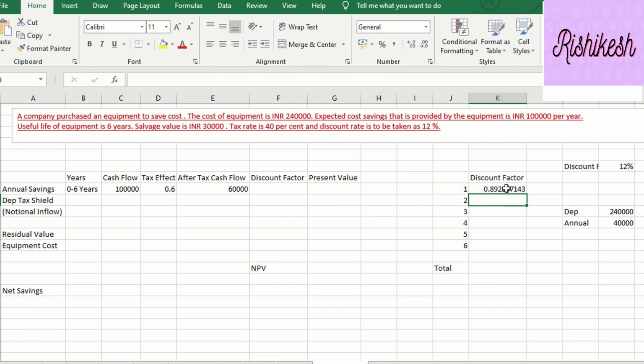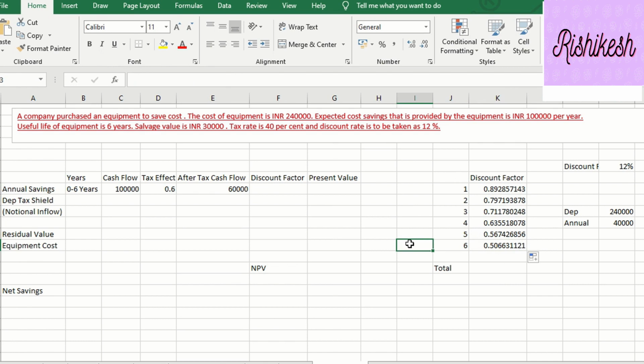We'll click it and this will give me the discount factor for some cash flow which is at the end of 1 year. As soon as the plus sign comes, I will double click on it and this will give me the discount factors for different periods. So for some cash flow which is in the 6th year, if we want to convert it to the beginning, I have to multiply it with this discounting factor.